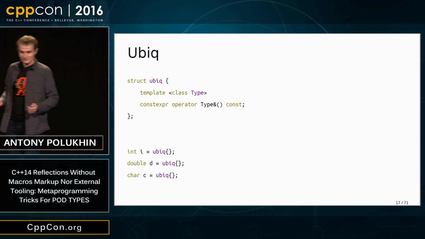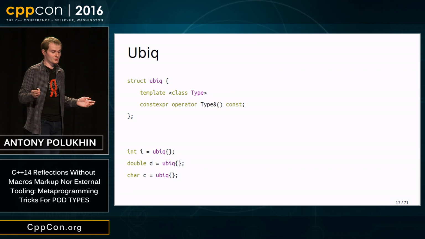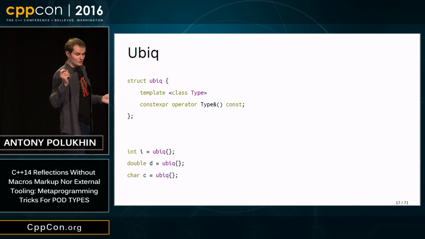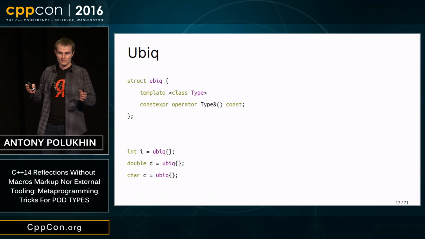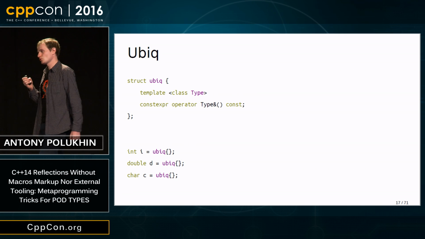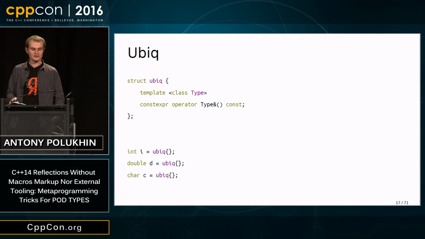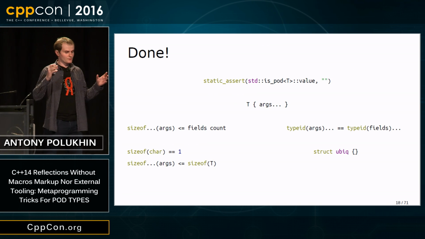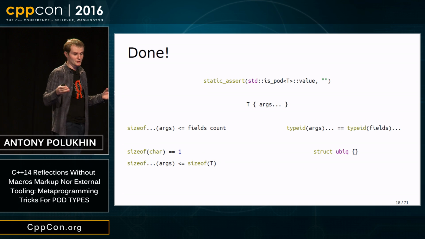Here's the workaround. It's pretty simple. We'll create a structure. I've named it Ubik because it seems to be a nice name and I like science fiction. That Ubik structure has an implicit conversion operator to any type. What does it mean? It means that an instance of Ubik could be implicitly converted to any type: integer, float, double, string, vector, user-provided structures, anything. That's the solution. Now, instead of knowing the exact type of the field, we can use that structure Ubik.